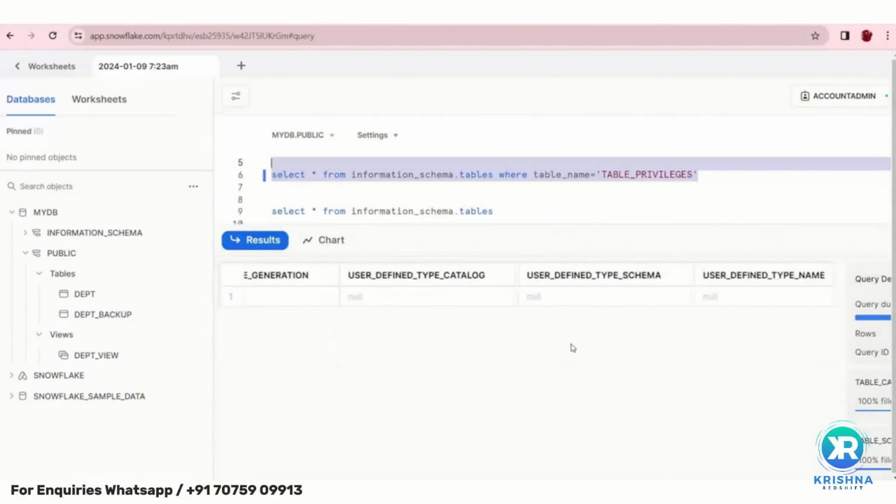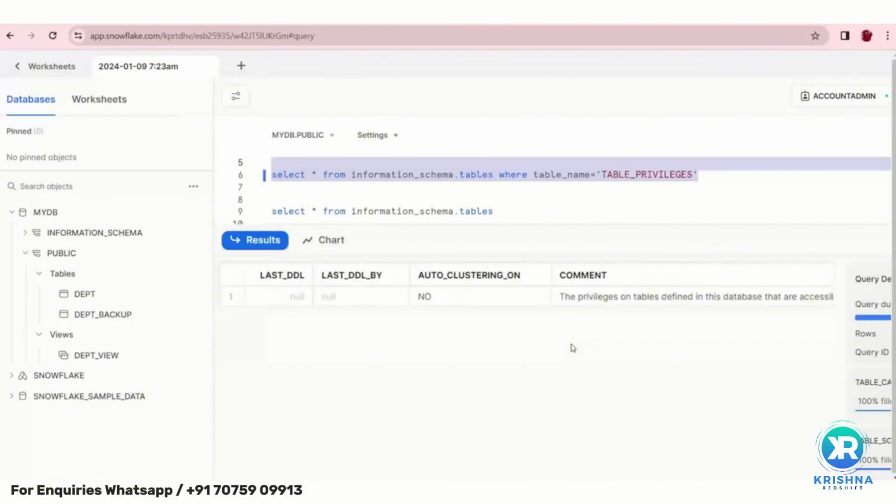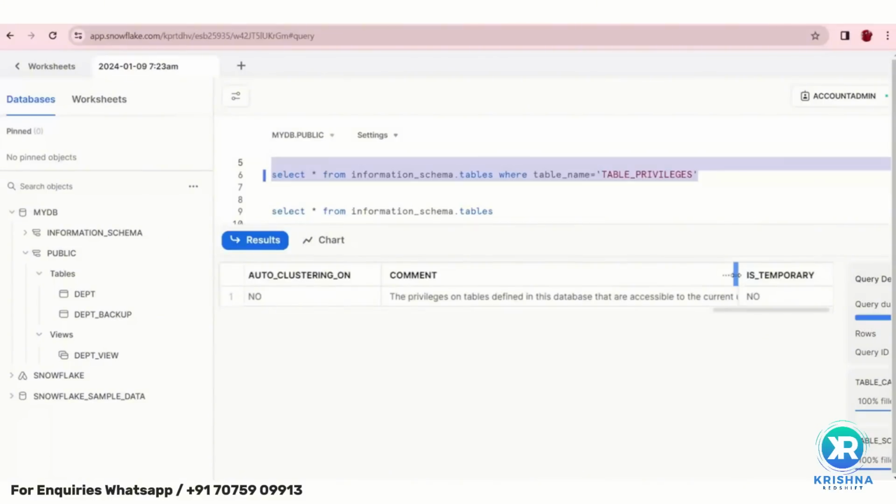These are the tables defined in this database that are accessible to the current user's role. Who is the current user? Krishna Redship.